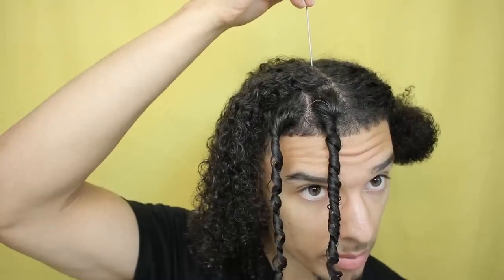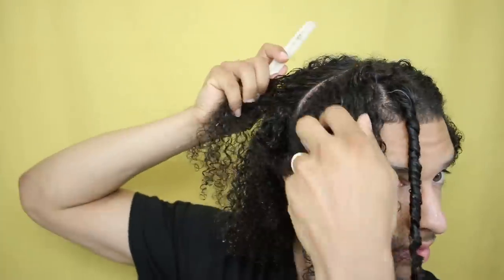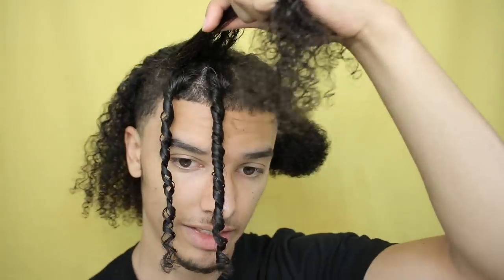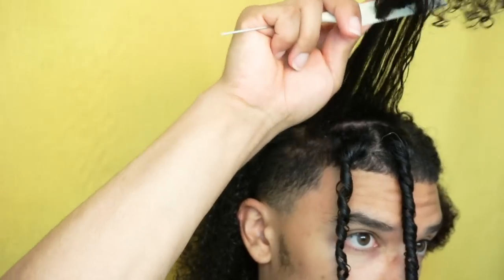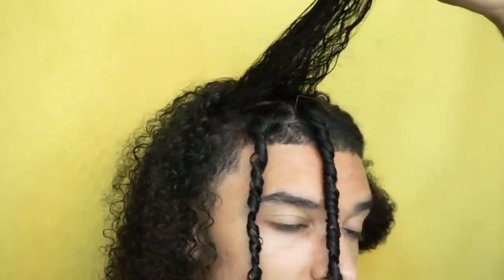There's those two, and it's going to look a whole lot better after I finish up with everything. I'm going to repeat this whole process with the rest of my head, going in and getting my next section of hair. Another product you can use that will help is duck clips — duck clips will basically hold the roots together. With the two I already started, if I were to duck clip those together, the roots would hold a little bit better and it would have a better result in the end.